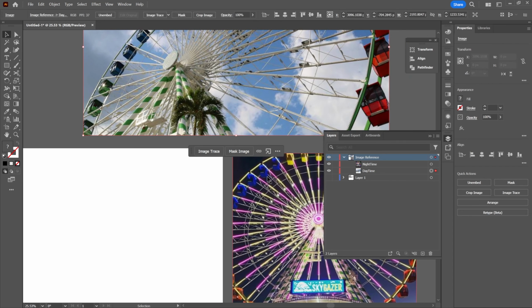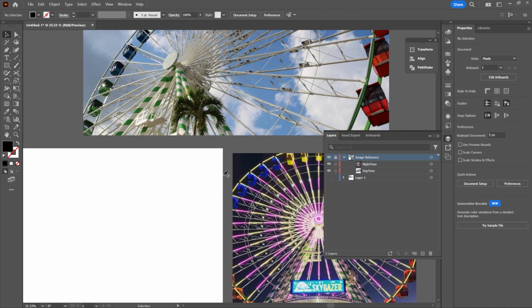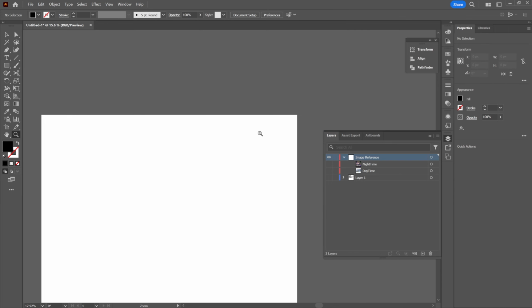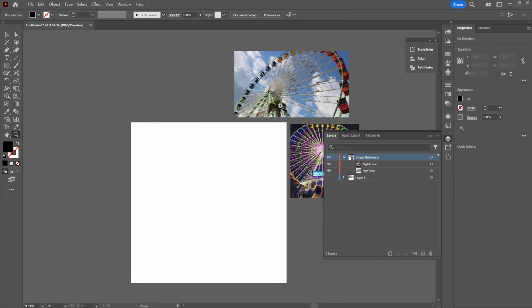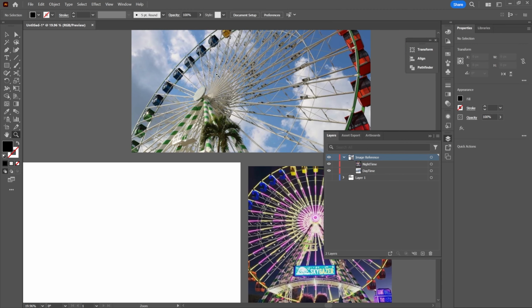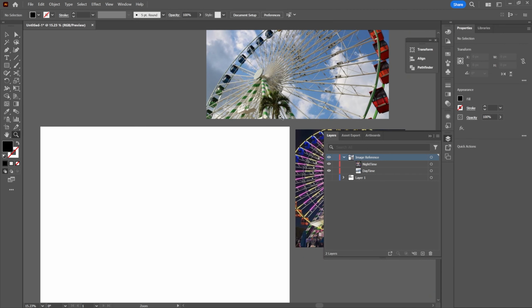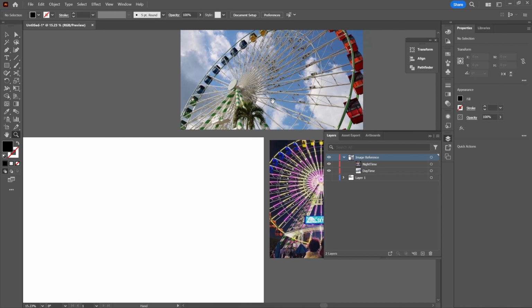Whenever I'm not using this, or I don't want to select them, I can either come in and lock everything, not selectable, or I can just hide them if I'm not looking at them. But generally I do want to have them visible so I can always take inspiration from what exists in reality. If you're looking to bring in photos into Illustrator like this, there's two ways.